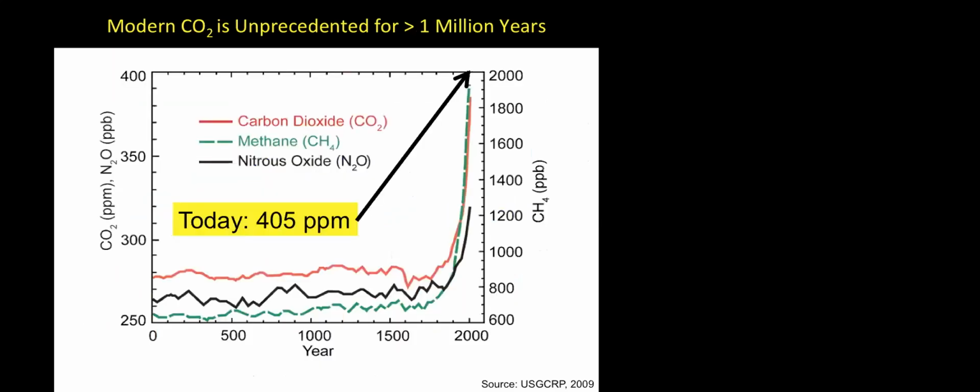If we zoom in now just for the last 2,000 years, today again is on the right. This is now years CE, or AD, to 2000 AD, going back to the left is 0 AD. And we can really see this rise in carbon dioxide, and we can see it also in methane in green and nitrous oxide in black, which are also what we call greenhouse gases. But this rise is really quite recent. It really did start somewhere around the turn of the 20th century in earnest. So we had this relatively flat CO2 level since coming out of the last ice age, and then all of a sudden with the Industrial Revolution, it's jumped.